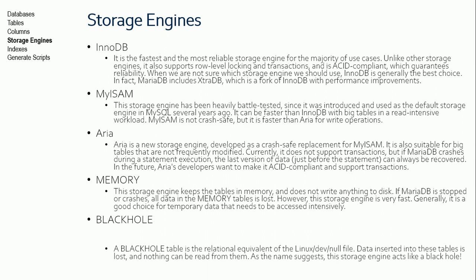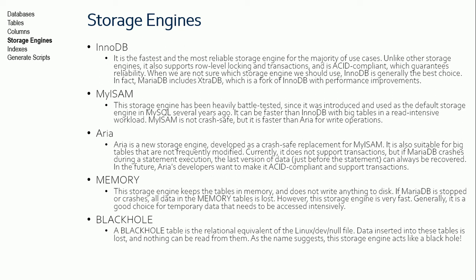And then finally, there's the black hole database engine, and basically that is a black hole. Anything you store there will never come back. So it's what we used to call the bit bucket back in the old days. The bit bucket is a place that you store data that you want gone. So that's what the black hole is. I've never used the black hole storage engine in MariaDB. I'm not entirely sure why you would use it exactly, but it's there, I guess, if you want to use it for something.